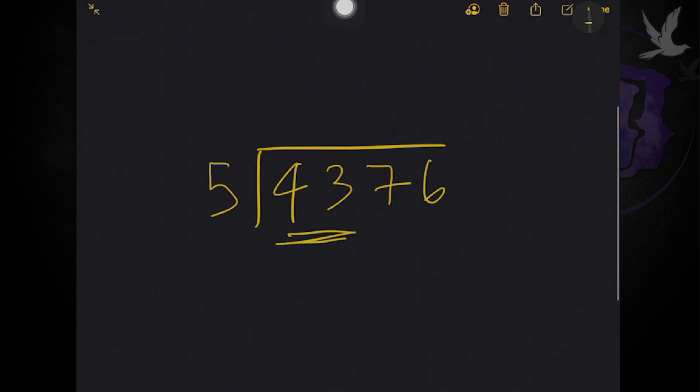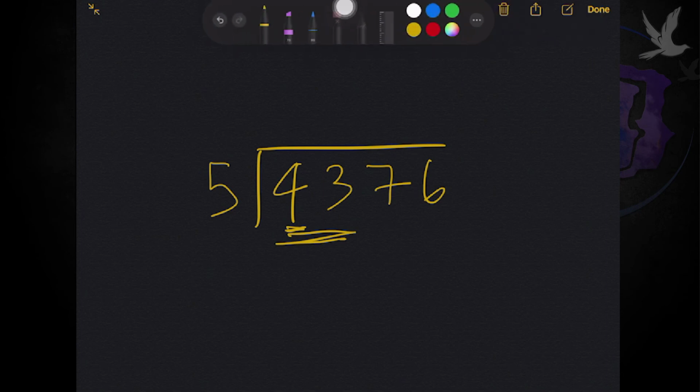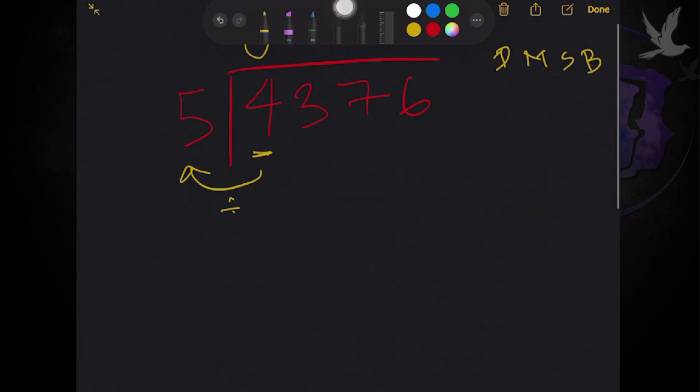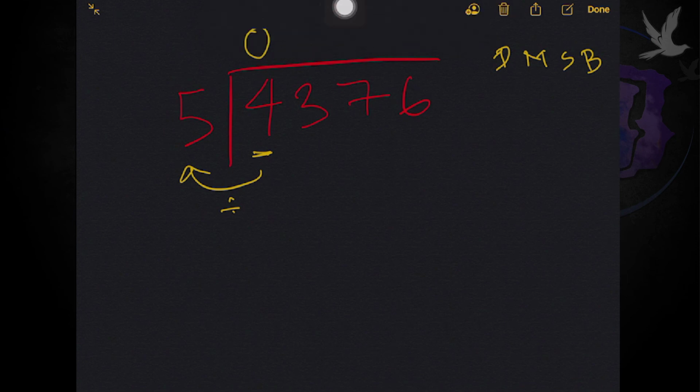take 43 immediately. Since you know that 5 won't fit in 4, you take the next number after the first digit that you're going to divide, so that it will have a partner. So that after doing so, you will have a bigger number compared to 5. Okay? You can take 43 immediately and divide it by 5. But the proper, official way is this one. We need to go through the proper process.